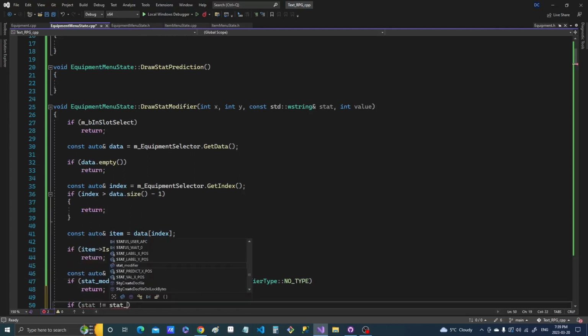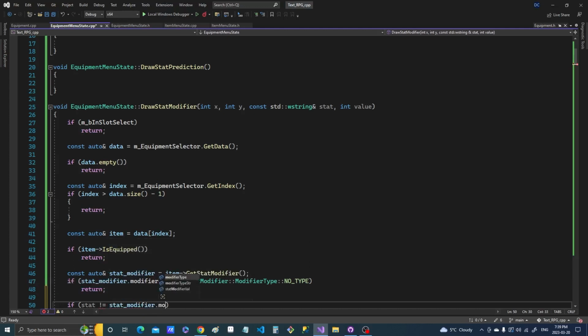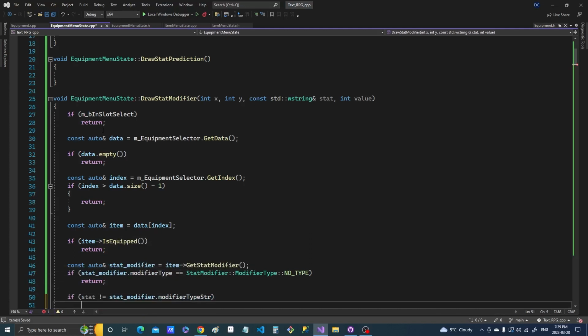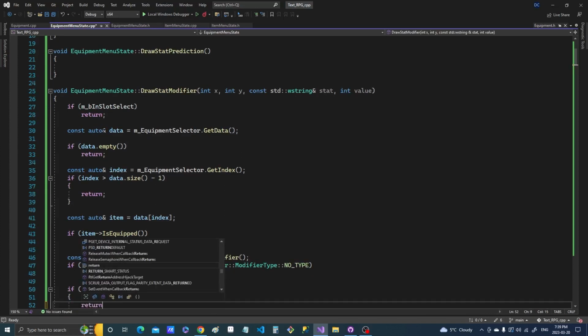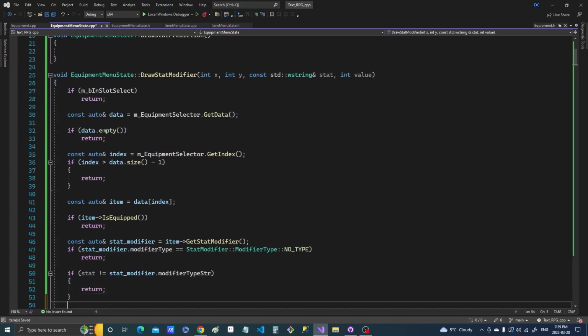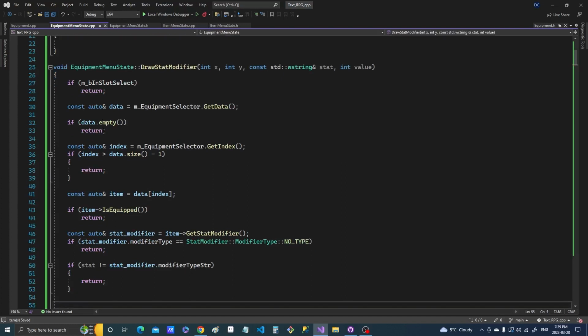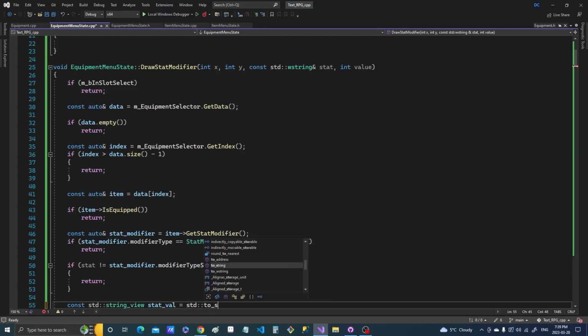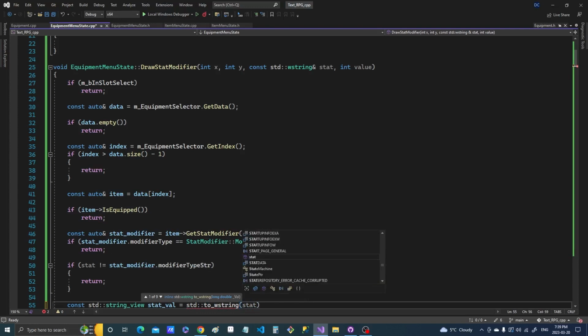Now check to see if the stat modifier type string. Let's just return. Now const std wstring stat value is equal to std to wstring, that modifier stat modifier val.